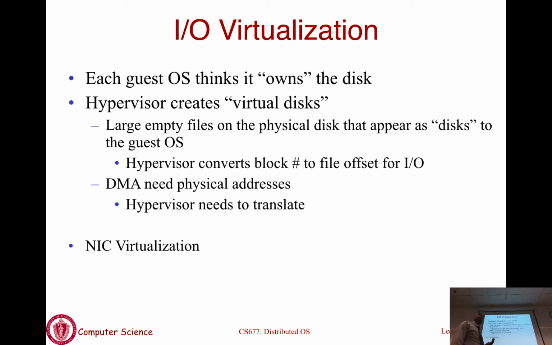Typically, if you make a logical NIC, you can assign it a MAC address that's different from the physical NIC's MAC address. You can have multiple MAC addresses associated with the physical NIC. That's possible. These are called virtual MAC addresses. There are many ways to virtualize a NIC. One way is you can give it an independent MAC address. It just looks like a logical implementation of a network interface card. Any questions on this?